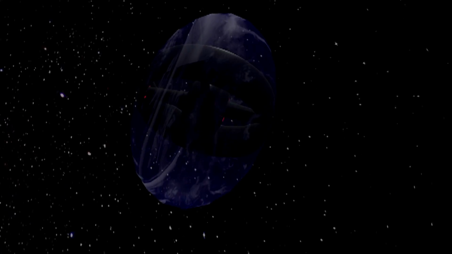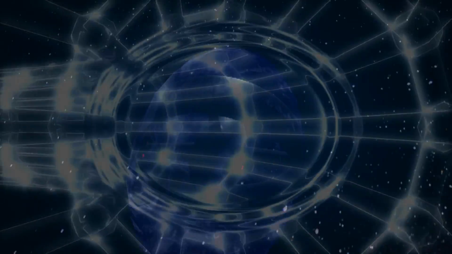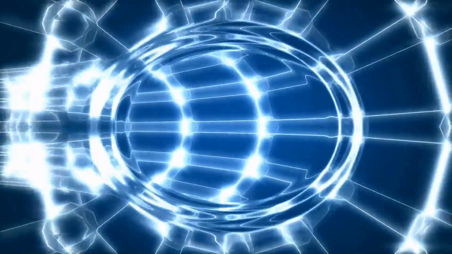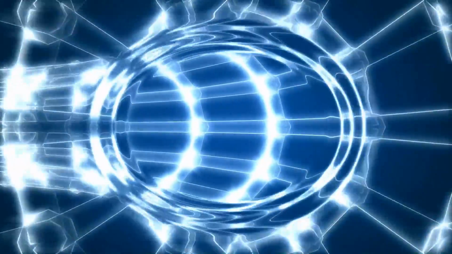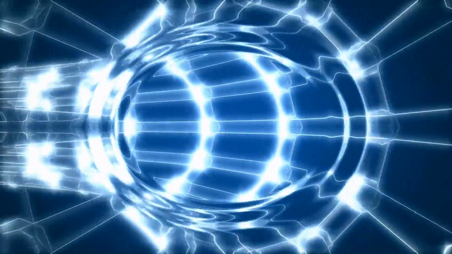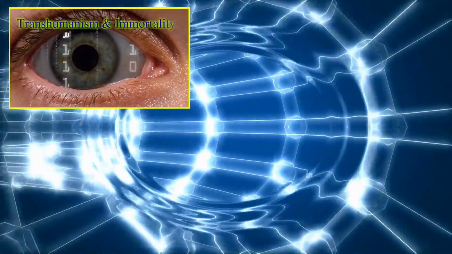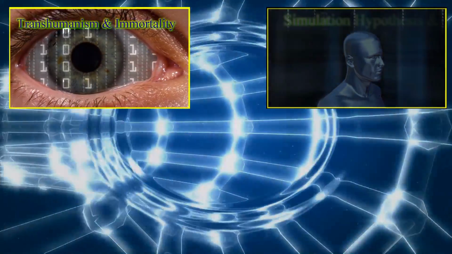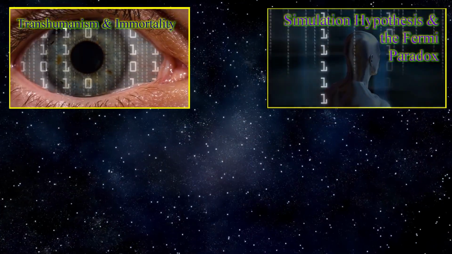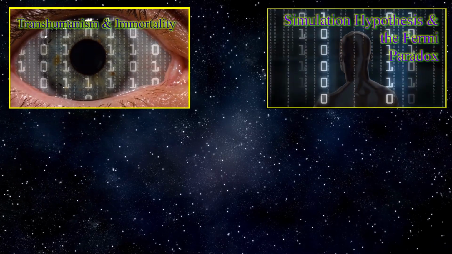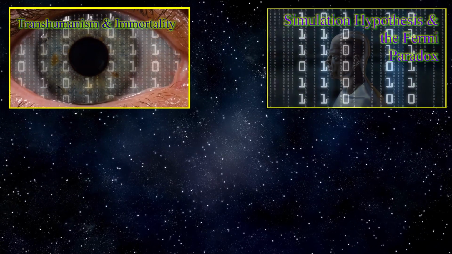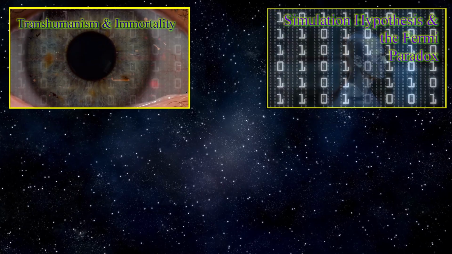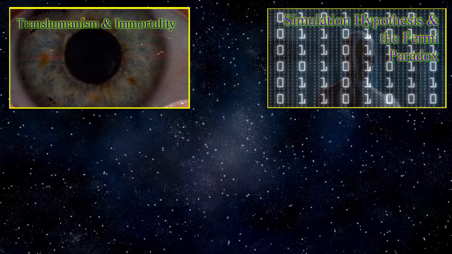Next time we'll look at another, more familiar FTL system when we look at wormholes, which we'll see also need negative mass to work, and will bring us back to look at the time travel problems we saw last time. That video will be a little while, as we take an initial look at transhumanism technologies and concepts next week, and then a trip back to the Fermi paradox for a look at the simulation hypothesis, the notion that we might be living inside a giant computer simulation. After that, we have a number of subjects in the queue that might come before or after the wormhole video, but it will probably be at least 3 to 6 weeks before we get there.